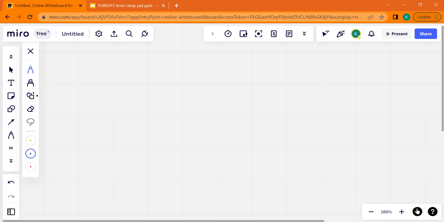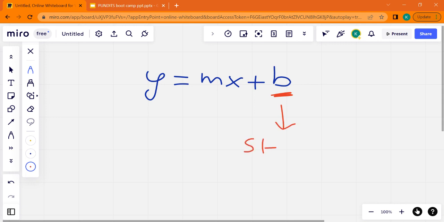Now, usually on the SAT, you'll be looking at linear equations representing real life situations. The general form of a linear equation is y equals mx plus b. And when dealing with real world situations, here are some important rules. B, the y-intercept, is going to represent a starting, a beginning, or a fixed cost. You want to remember that when you're dealing with questions involving hourly charges or height or anything like that. And m, your slope, is going to represent the rate, the increase, the decrease, or anything of that sort.